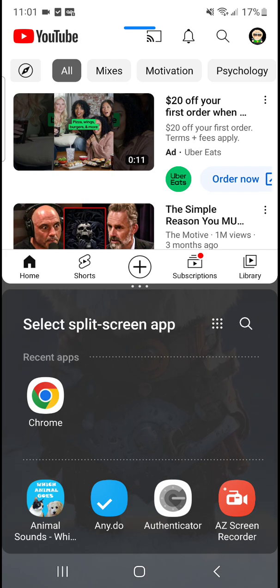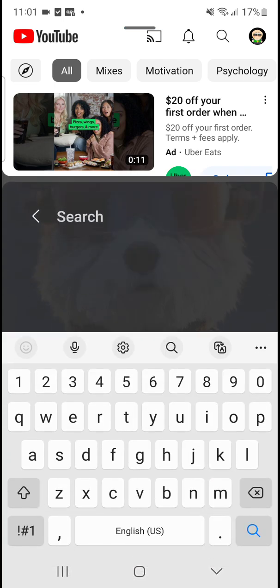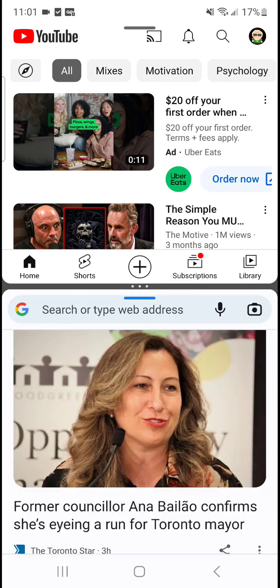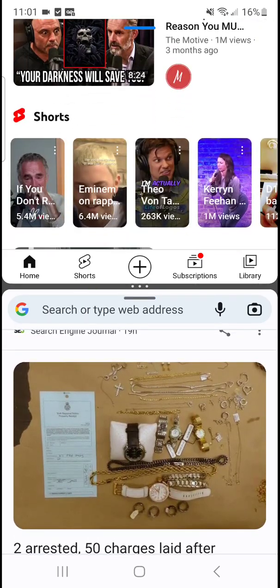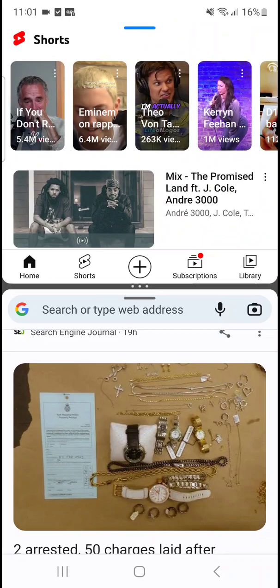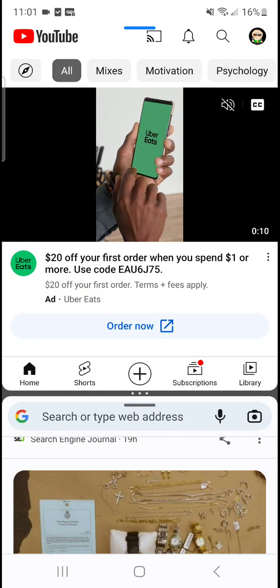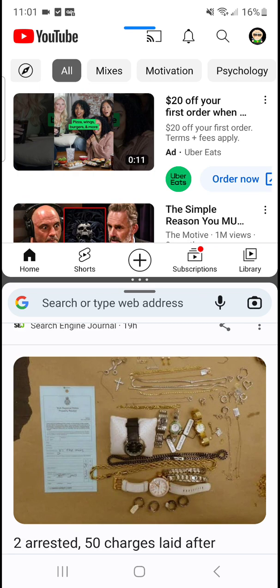For comparison, it says down here, select split screen app. So I'm gonna use Chrome, but you can also search for the kind of app you want. So we're gonna hit that. And now, as you can see, I can scroll down here. I can scroll up here. Also, right below the plus sign on the YouTube app, you can see that little horizontal line. You can use that to adjust the ratio for the screen. So if you want YouTube to be bigger or you want, I don't know, Google Chrome to be bigger, you can do that. So that's basically how you use split screen on Android.